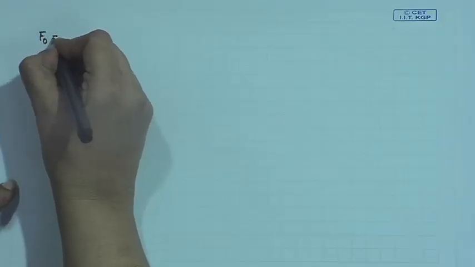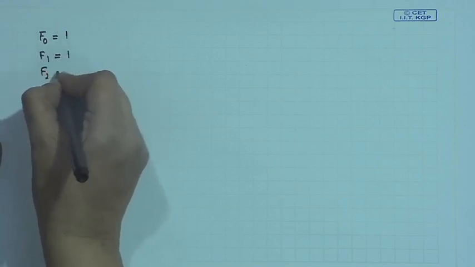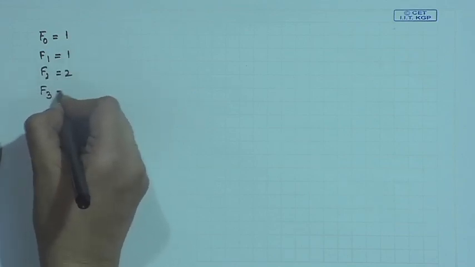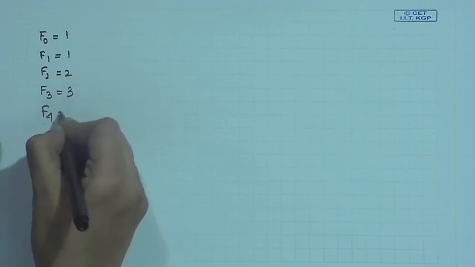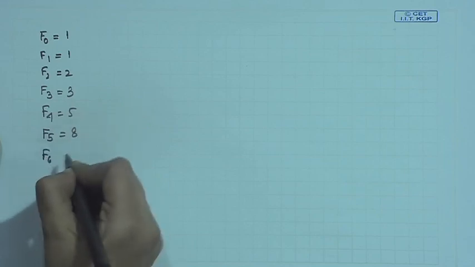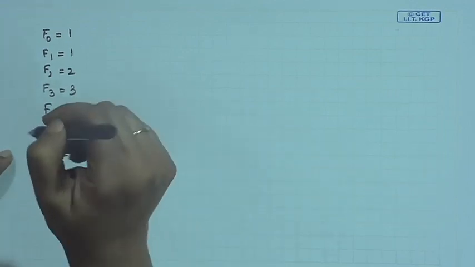And this method is totally dependent on the Fibonacci series. What is the Fibonacci series? All of us know. F0 is equal to 1, F1 is equal to 1, F2 is equal to 2, that means the sum of the previous two. F3 is equal to 3, F4 is 5, F5 is 8, let me stop here, F6 is 13. I can go further even, F7, F8 etc. And for each iteration I will call one Fibonacci number at a time. That is the nice thing.